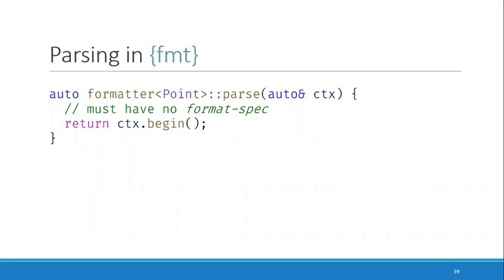So notably here, if we return context.begin, if our spec is empty, then we're returning context.end, so we satisfy the contract. If there aren't any characters in it, the first character is going to be the close brace, and we're satisfying the contract by just returning an iterator to the close brace. If the user is providing another character, then we would be returning an iterator to that character, which is invalid, so the library can reject the format spec. So this works. If all you want to do is say that the only way my type is formattable is with open close brace, return context.begin. And don't return context.end, because that is consuming the whole rest of the string. And so if the string literal happens to end with a close brace, you're going to break everyone else's formatting.